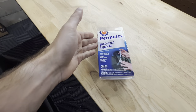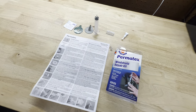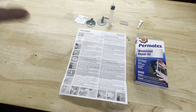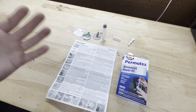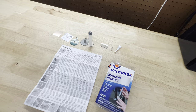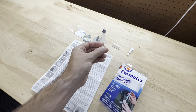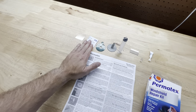This is what you get in the kit — I laid everything out so I can explain it quickly. The instructions were a little confusing so I ended up looking up a YouTube video just to get an idea. Now I have a better understanding. The first thing we're going to do is clear out the crack and the hole in the glass to make sure there's no residual glass or dirt in there.